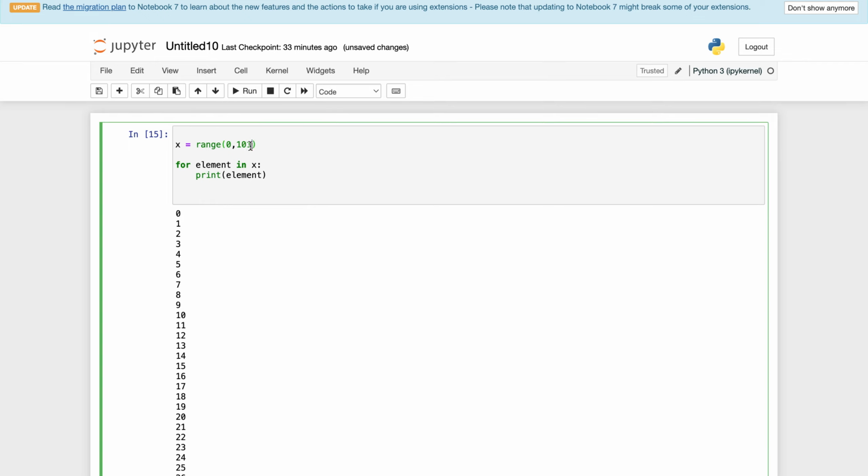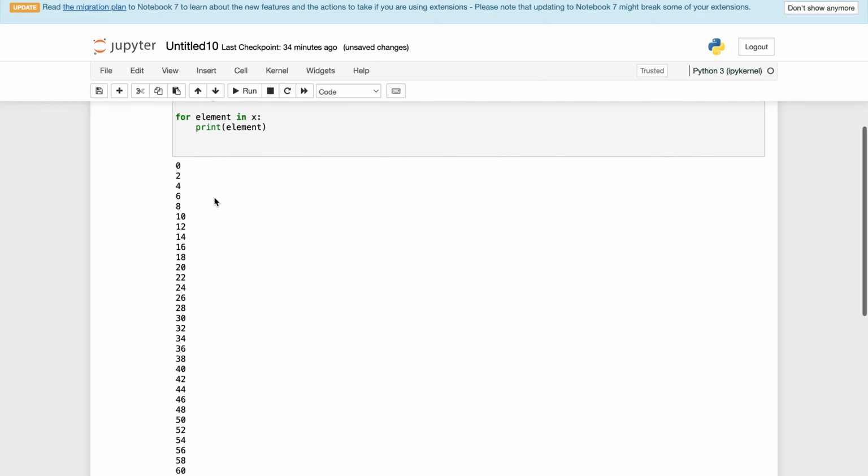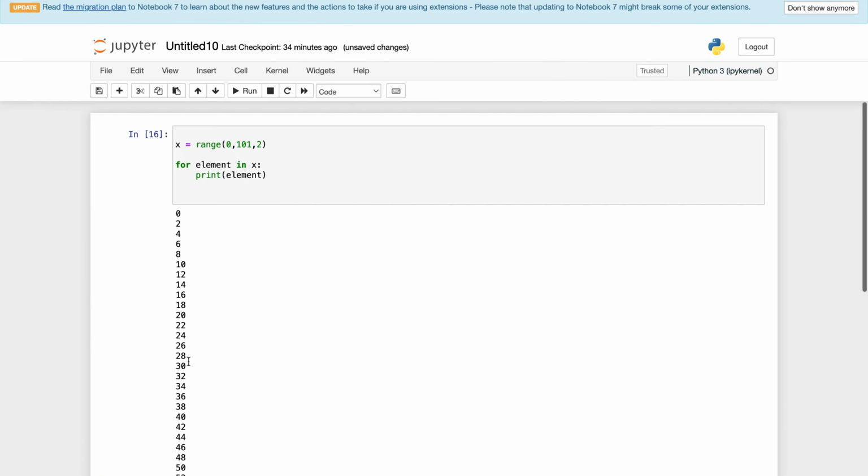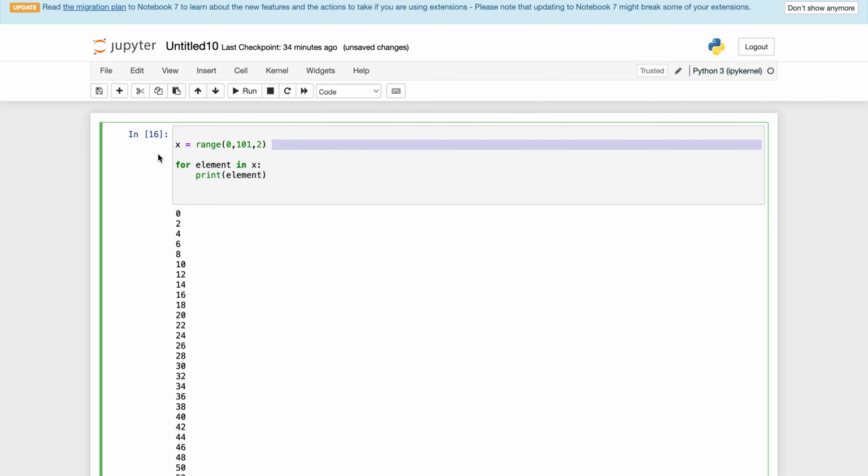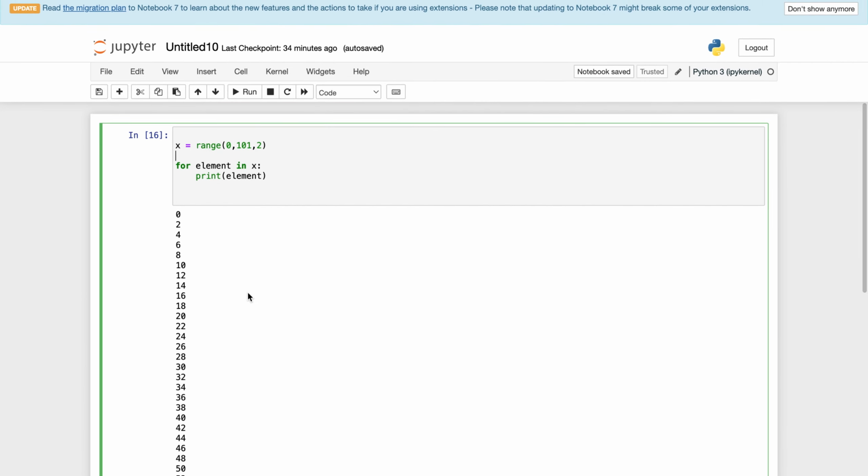Okay. You can also add a step. A step is how much you want to go up by, right? The automatic step is just 1. So it goes 0, 1, 2, 3. But I can add a step of 2. And what that's going to do is start at 0, then go up by 2s all the way to 101. So 0, 2, 4, 6, 8. And it's going to get all the way up to 100, because 101 is past that step amount. So 0, 2, 4, 6, 8, and it goes all the way up to 100, like that, and you can loop through them. So that's one way of printing out all the even numbers, for instance, from 0 to 100.